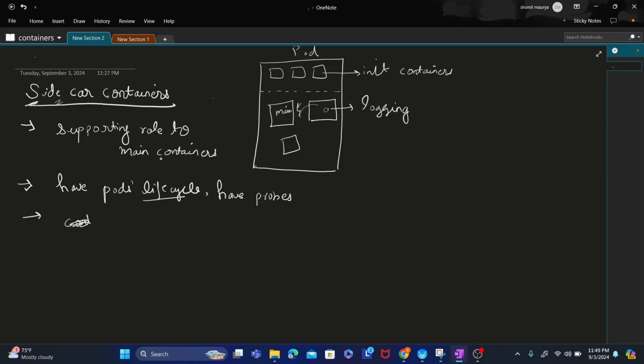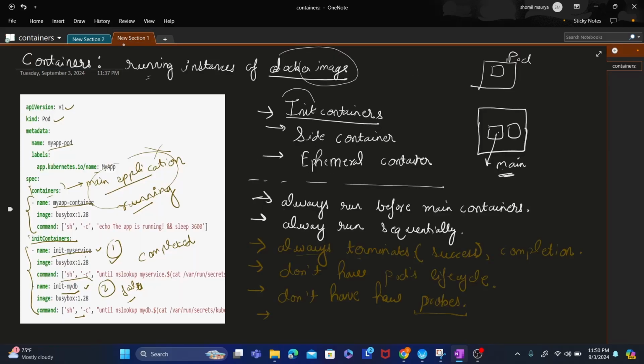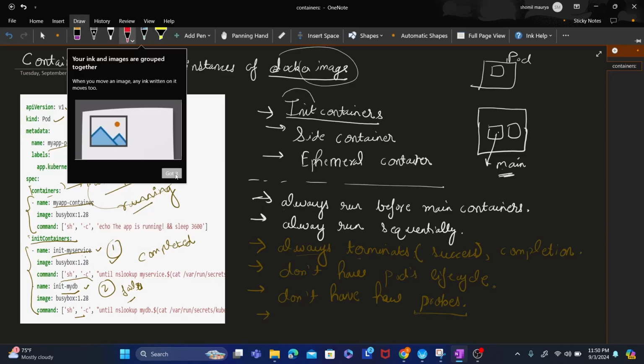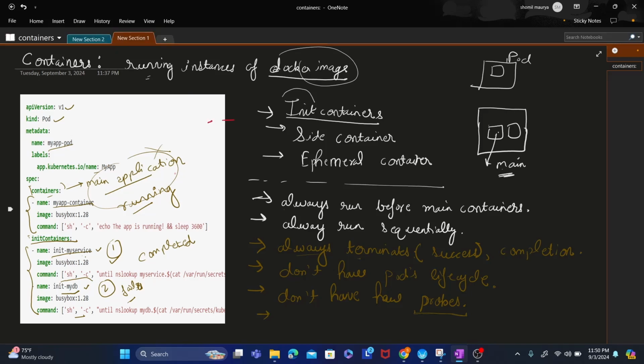So this is much about sidecar containers, and if you want to look at the YAML code, in the containers section only one container is there.